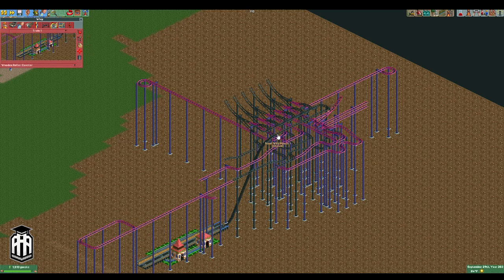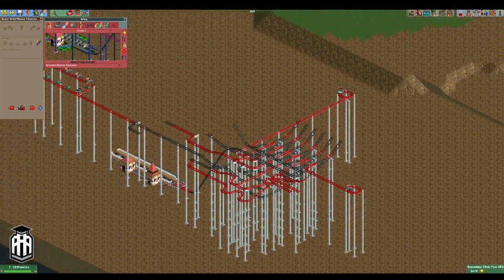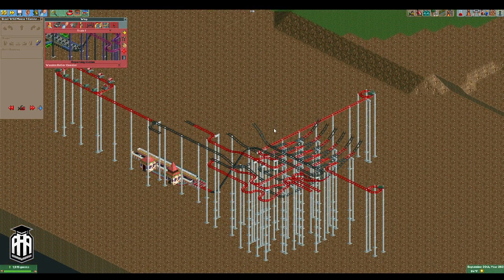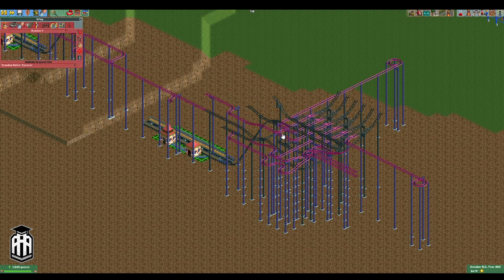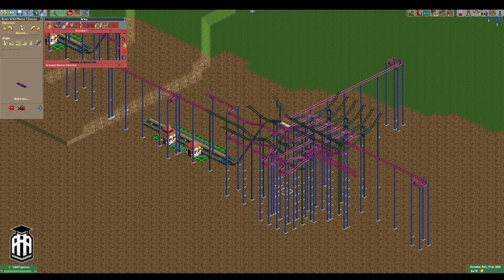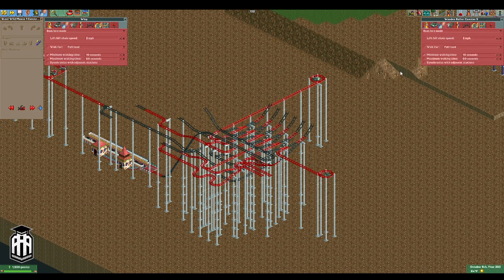So what we're going to do is run one more section of chain lift here. Just change the speed ever so slightly. And then we're going to see what happens. And what might be the issue is that's going to go just a little bit too fast. It sure has. We'll get rid of this straight bit. Make sure we are at 2 miles per hour. 2 miles per hour indeed.